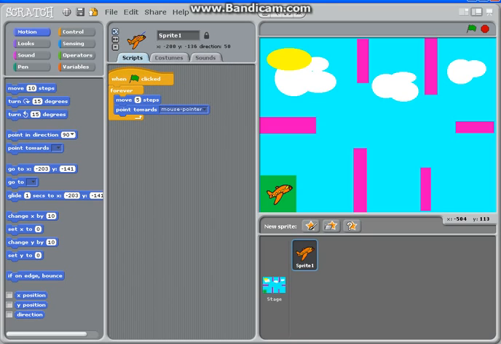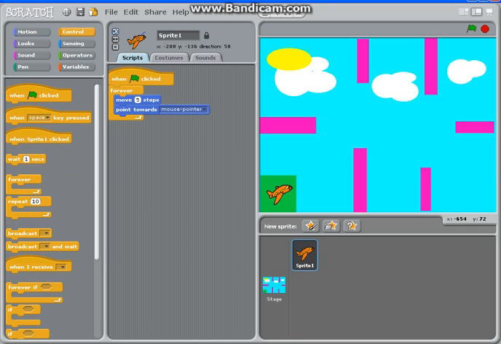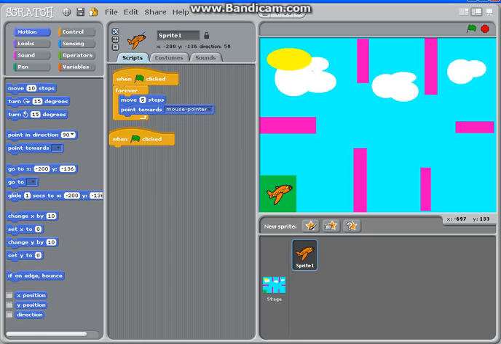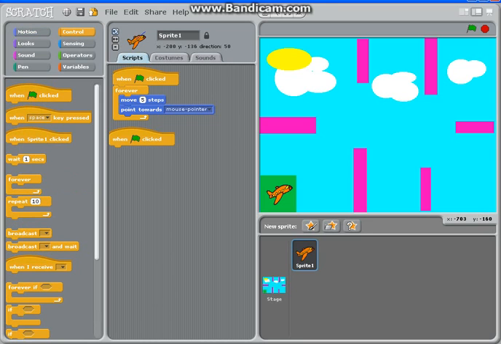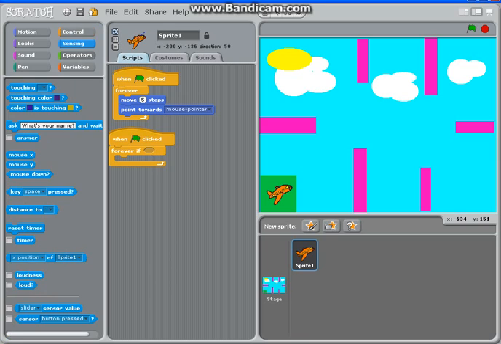Next thing you're going to want to do is control, when green flag is clicked, and then you're going to want this forever if, and then in the if you put touching colour.